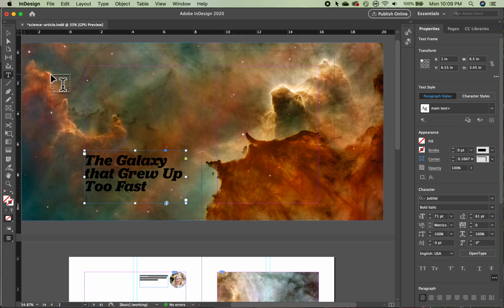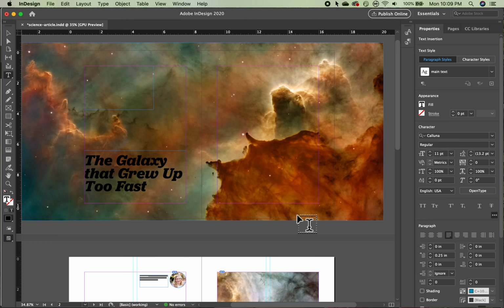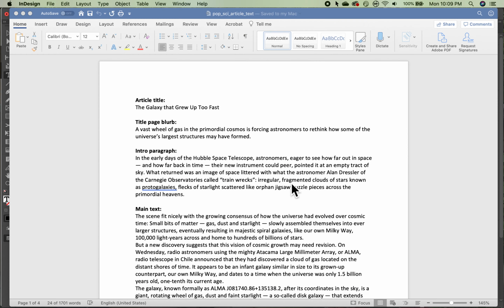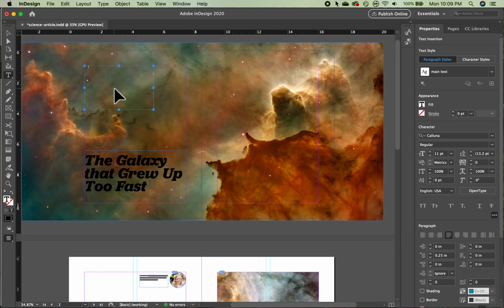Then I'm going to do the same thing for my blurb. Grab my type tool, drag out a box, and paste in my content, which is on the Word doc that's in your project files. I'm going to paste it here and then style that.